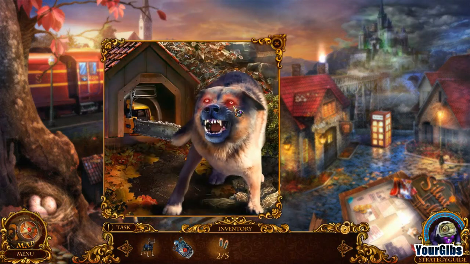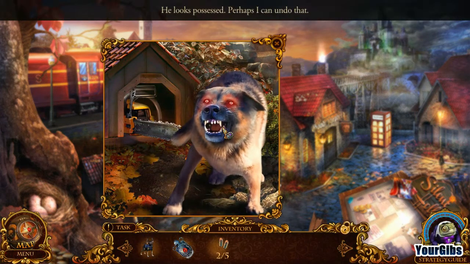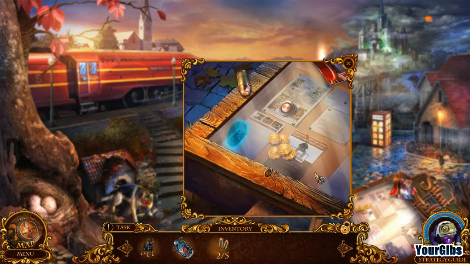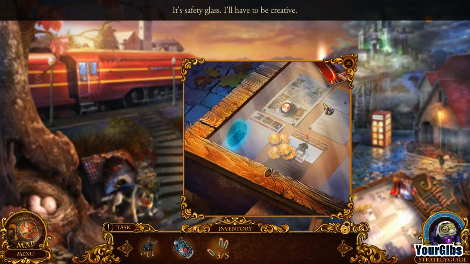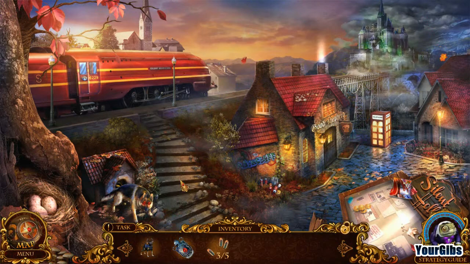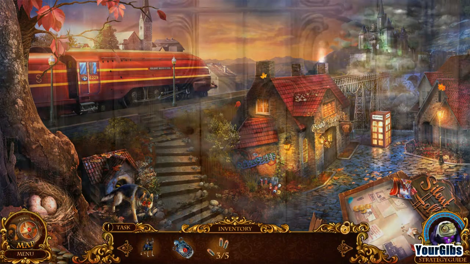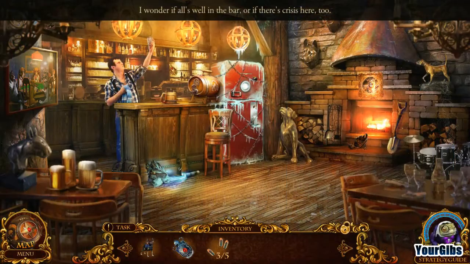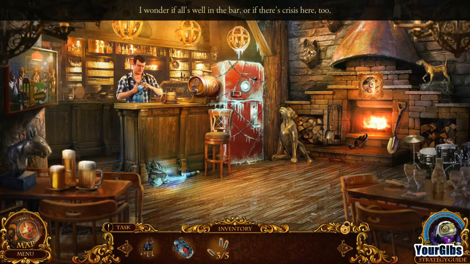Okay, so we got a demon dog here. Look at those demon eyes. Perhaps I can undo that. Maybe. More bullets. It's safety glass. I have to be creative. Okay, so what else can we do? I know we can go on the train, but many an agent has drowned his troubles over a sudsy glass here. No wonder if all's well in the bar or if there's a crisis here too.